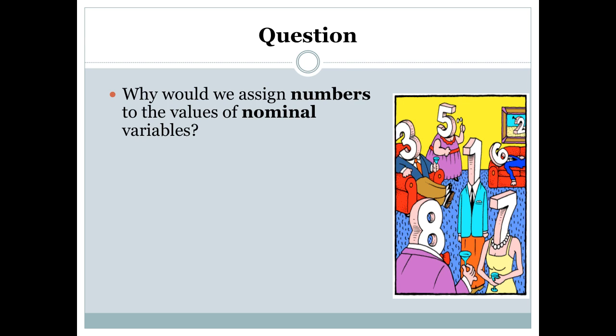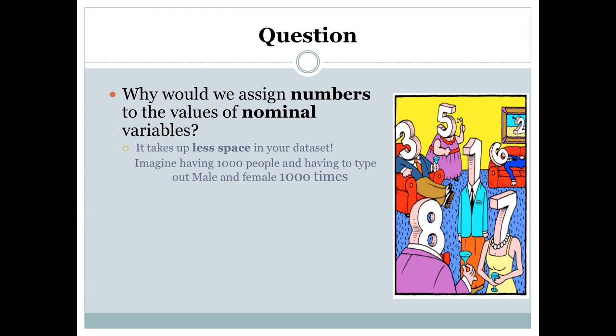Now, some of you probably wonder, why do we need to assign numbers to categories and we just don't let it be, right? Well, for two reasons. One, because statistical software needs numbers to perform analysis, and second, to expedite the process of data entry. Can you imagine? You have 1,000 participants and you're dealing with the ethnicity variable, and every time you enter info on one participant, you have to type in his ethnicity. It would be a lot easier if we preset our categories, and then anytime we have a participant from a specific ethnicity, we can simply type in 1 for white, for example, 2 for Hispanic or Latino, 3 for Asian, and so on and so forth.